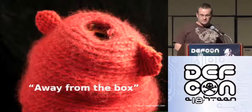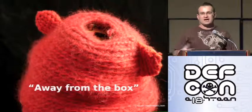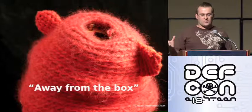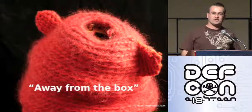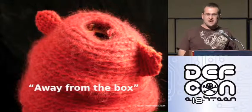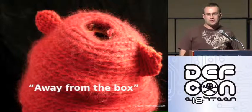This is an example of a project called Momo. Momo has the ability to tell you where to go. It has a home programmed into it and it finds its way, and the way that it directs you is that it tilts its head to point you in the direction that you need to go. This is an example of a physical computing project that is able to create an emotional connection with the people that use it. For example, when was the last time that you saw someone snuggling up to their Garmin GPS device and go, "Oh, little LCD, how cute you are"? But this is the kind of response that physical computing devices can provoke in people.